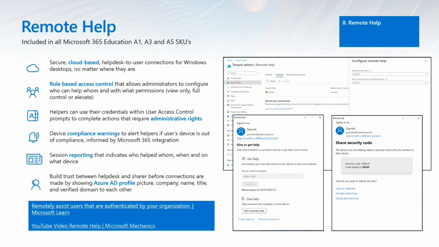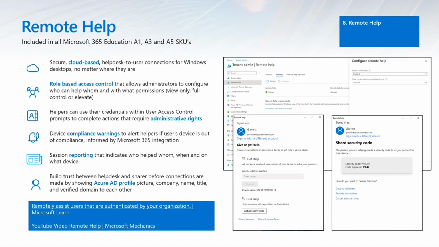All right, so one feature I'm really excited to let people know about in the education sector. Remote help is a new system that we've created to assist users with remote control and remote assistance scenarios. And this is actually included in the A1, A3, A5 SKUs now. So on the corporate side, they have to pay for this now as a premium SKU add-on, for each user. Microsoft included this feature in the bundle SKUs for A1, A3, and A5. So you don't have to pay anything additional to utilize this feature today if you're on the modern M365 SKUs.